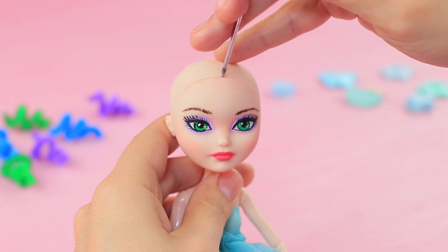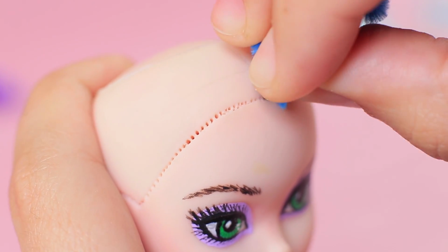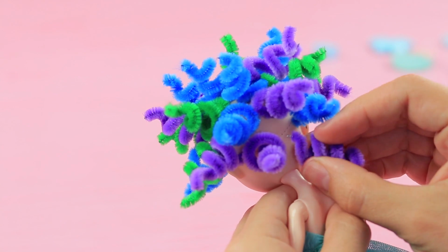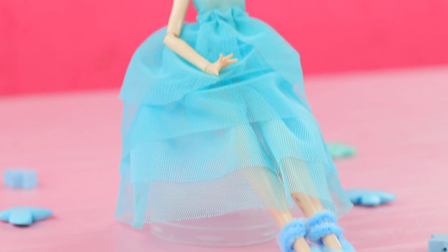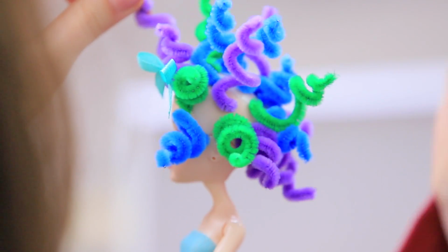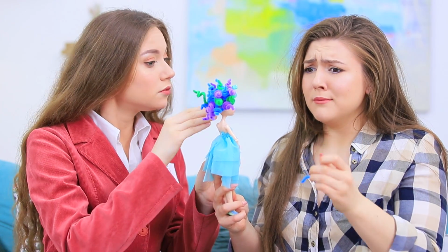Make holes in the doll's head using an awl and stick in the springs. Cover the entire head with pipe cleaners. Decorate the new hairdo with a bow. Rosie gladly touches the hairstyle of this Barbie Medusa. Her curls are so soft. Oops! It looks like Rosie pulled out one lock.